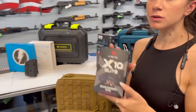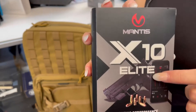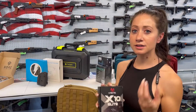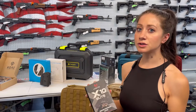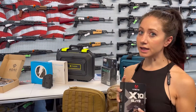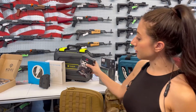Mantis — if you've been shooting for a while and you don't know what this is, you need to get with it. This will essentially track your movement of your firearm, tell you exactly what you're doing wrong, and help you to actually get on target to become a better shooter. You can use this with live or dry fire practice, so you can save on ammo, or you can essentially have an instructor right there at the shooting range when you're shooting in live fire.